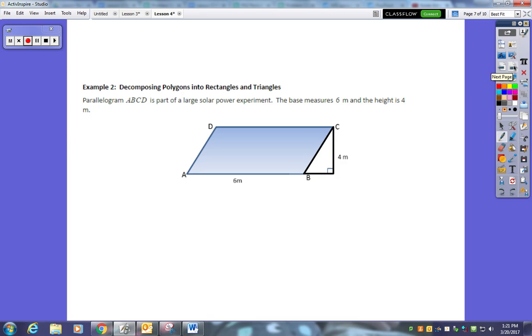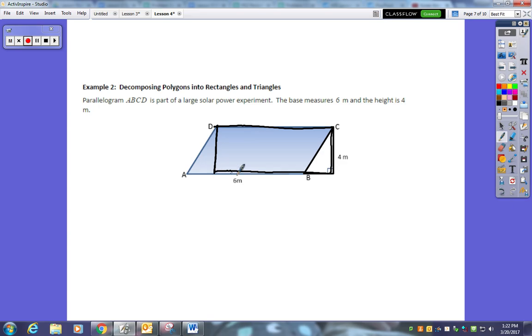This next one, we've kind of already talked about parallelograms. This one, if we show it as a rectangle instead, so what I'm going to do is draw a line here, and if you look, you have a rectangle formed from this. Something else to notice is you have 2 triangles on the end here. One is just used to find the height of your parallelogram, but notice it's the same exact size as this other piece that sticks out.